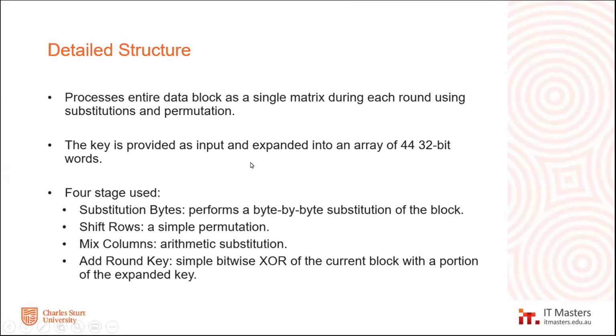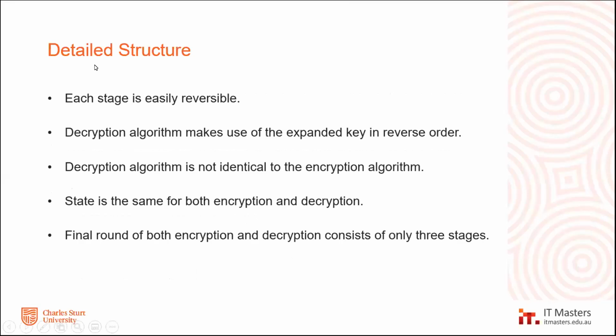Crazy. Okay, so very, very complex, very, very sophisticated. Each stage is easily reversible, obviously, if you use the correct algorithm and you've got the correct key. If you're trying to do it by hand or on your laptop, you're just never going to do it. It's not going to happen. The decryption algorithm makes use of the expanded key in reverse order, so it just feeds it in the reverse order in which it was done when we encrypted.